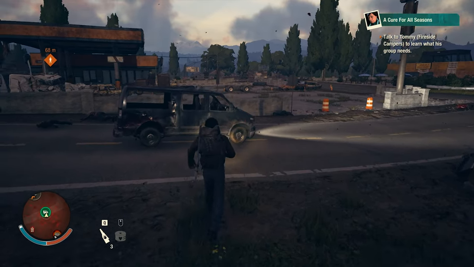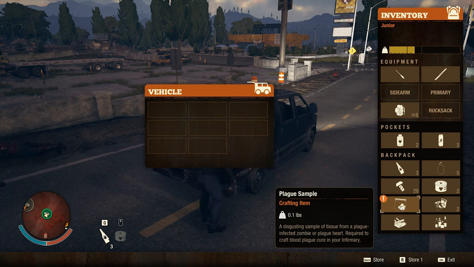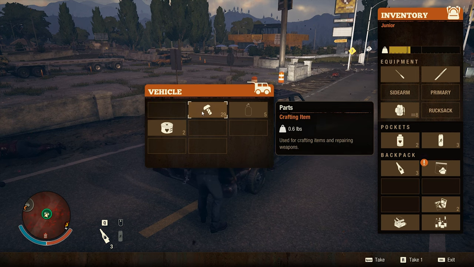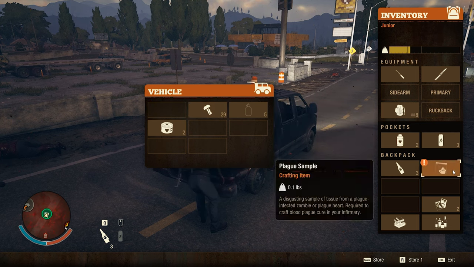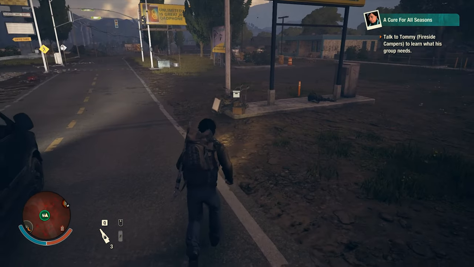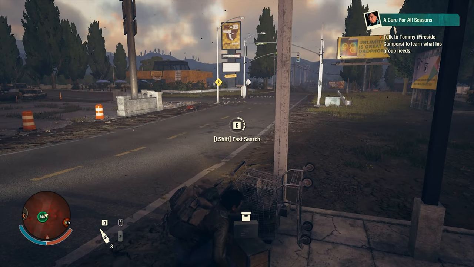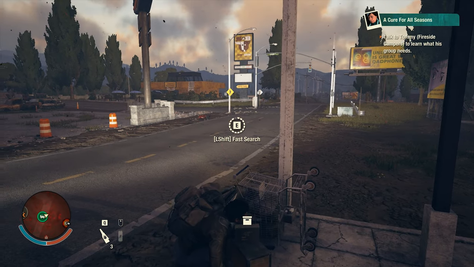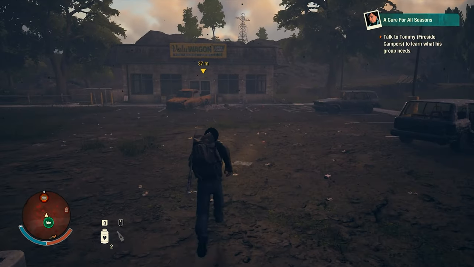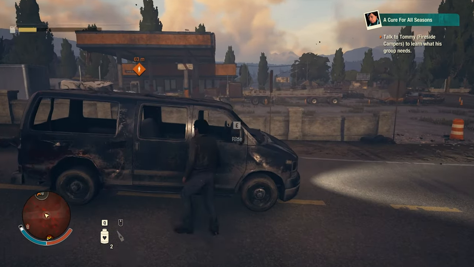Okay, let me bring the car around. And put some things away. Actually, this stacks. I'm gonna keep the parts on me because surely we're gonna find more. And let me also go through this here. Yeah, we're outside, so I can do the tap shift search here. Oh, pipe bomb, nice. Okay, let's bring the car around closer.